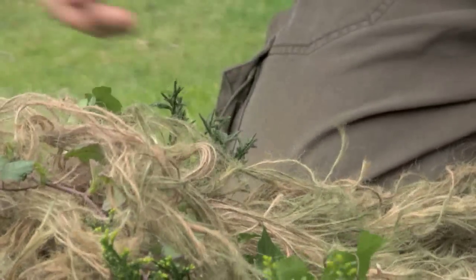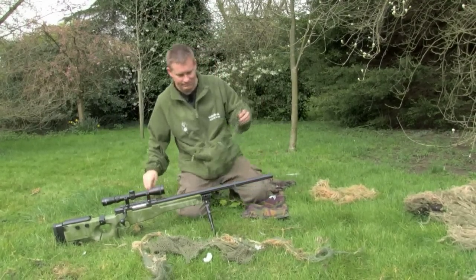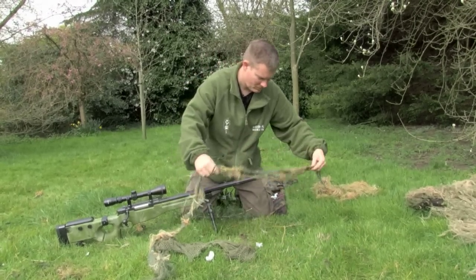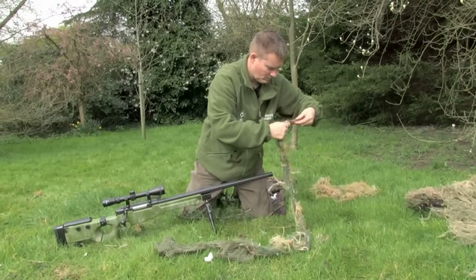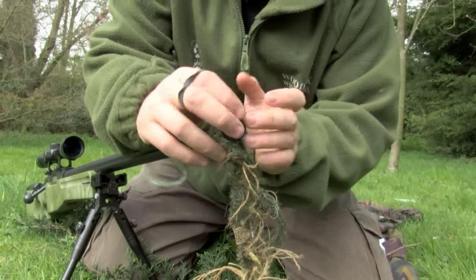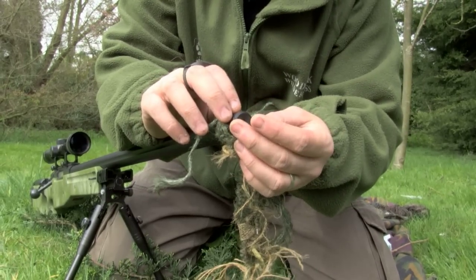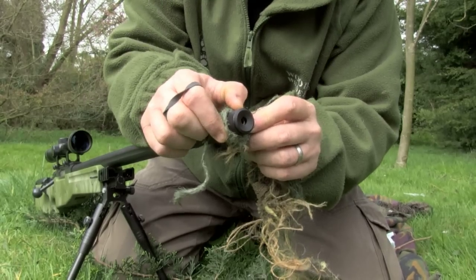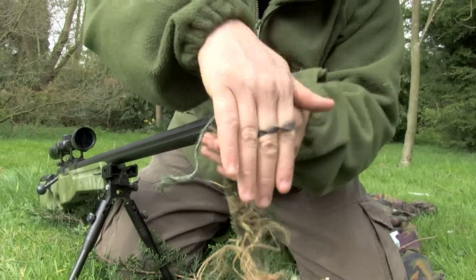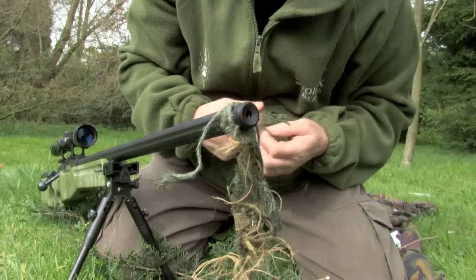Next week they'll see Dave put his ghillie suit together, but today he's showing how to conceal a rifle. For demo purposes he's using an unloaded airsoft replica of the British Army L96A1 sniper rifle. If you wanted to be really fussy about camouflage, the end of the muzzle is a perfect round black dot — that will give you away if an observer is looking. The trick is to drape a small lightweight piece of cloth over the front, tied on at that point. When you take the shot, the air expelled from the barrel by the projectile will lift the flap up, the projectile will pass through, and then it will drop back down again, covering that telltale sign.